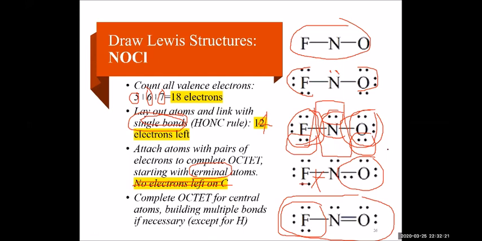And so this is another example to show the Lewis structure. Stay with the HONC rule and the counting of electrons. And you can see I was in a rush. This is PowerPoint. I rushed, and there was some editing, and I did not save the change, I think. So there are some problems with the Lewis structure. It is when you have a double bond with oxygen and a single bond with fluorine. Any questions?